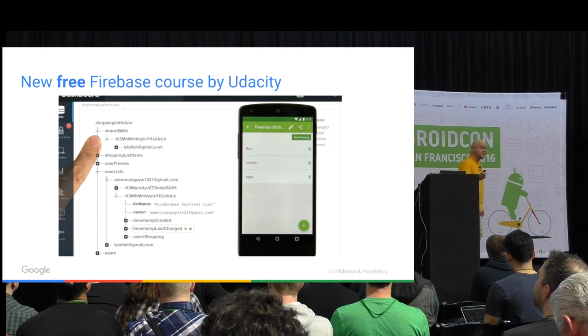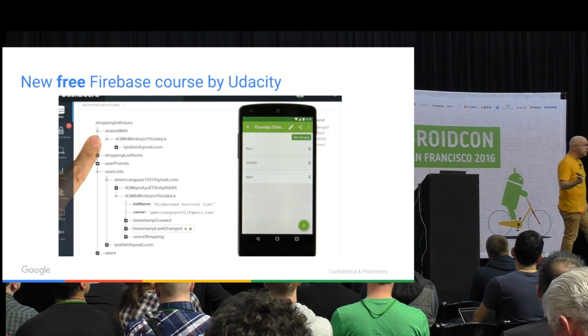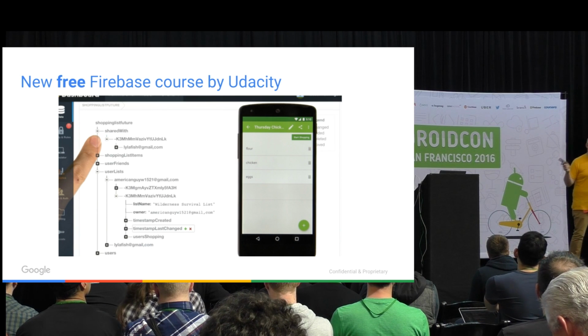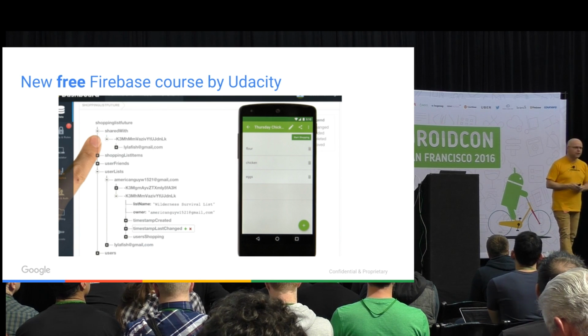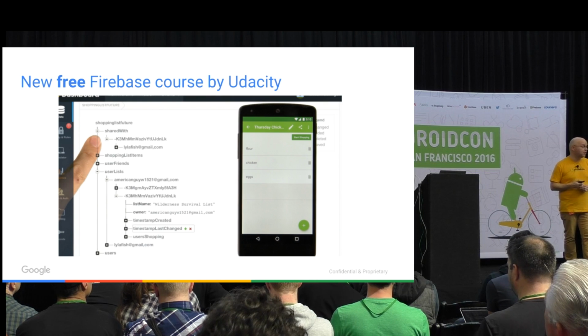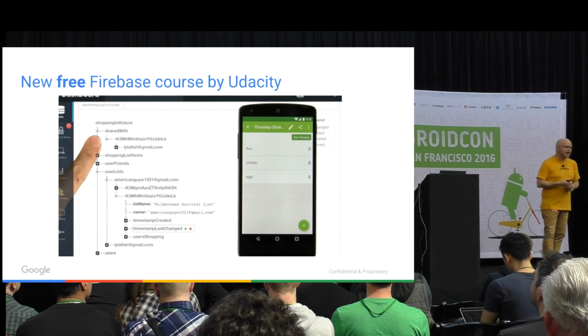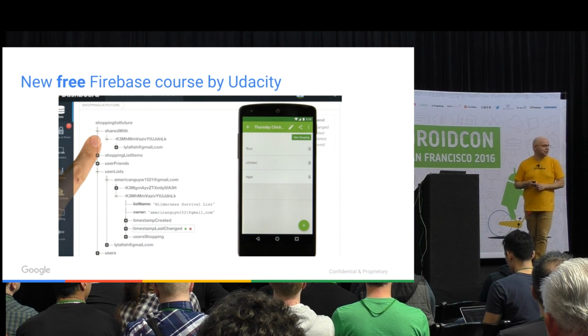It's set to take about 40 hours because you are going to be programming the application. So you will need to know Android development already. The Android development course is sort of required for this. But at the end of this, you will have built a complete app that actually could just go into the Play Store. I expect a lot of shopping list applications in the Play Store in the next year.